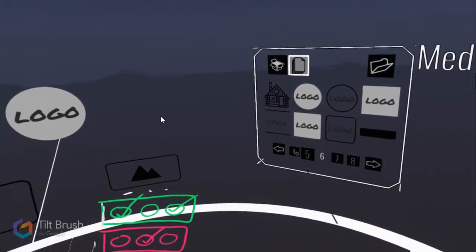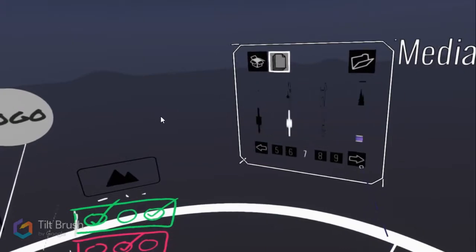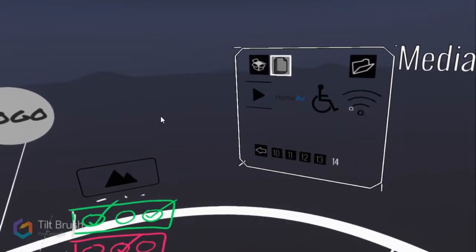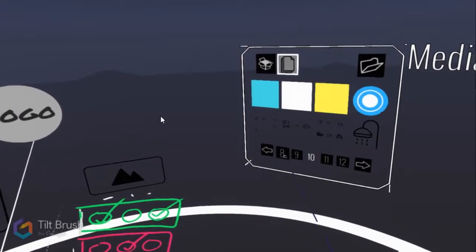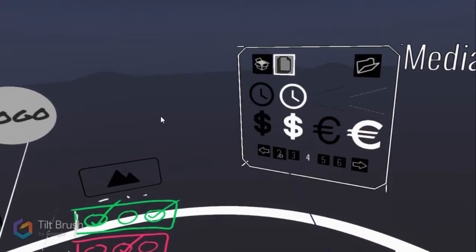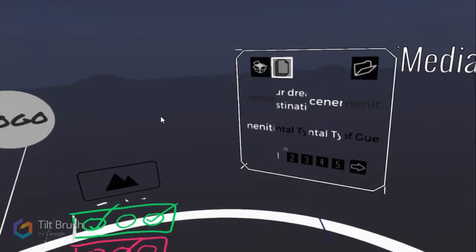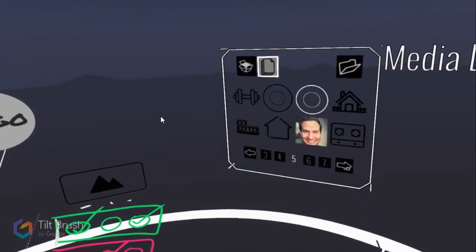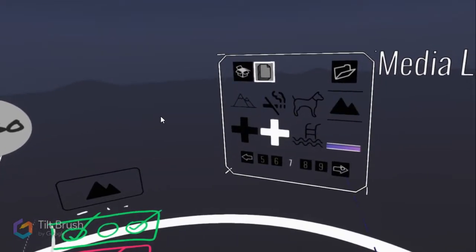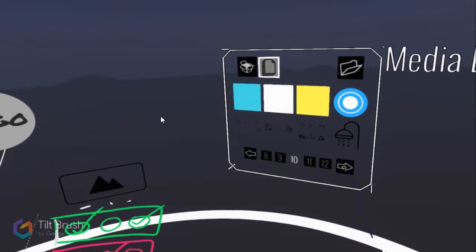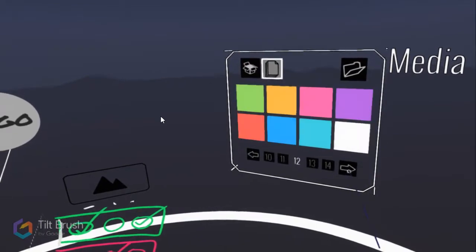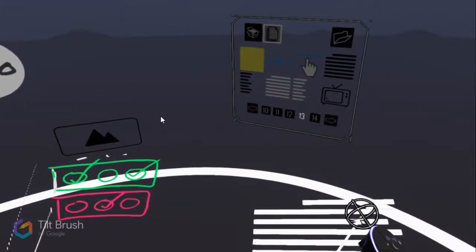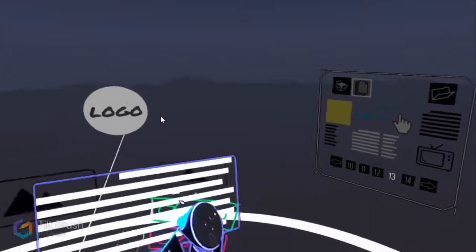Let's see. And then maybe, what if we had, I'm trying to see if there's a text field. Placeholder. That'll do the trick.